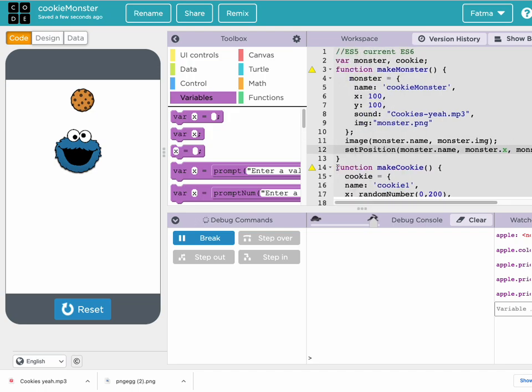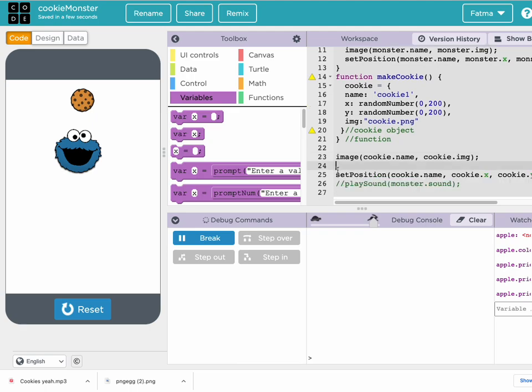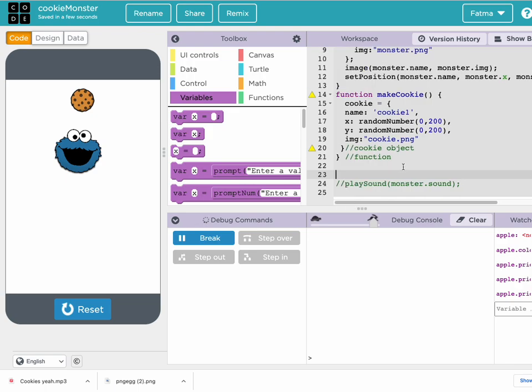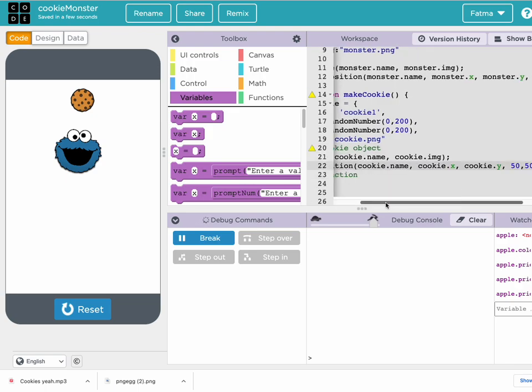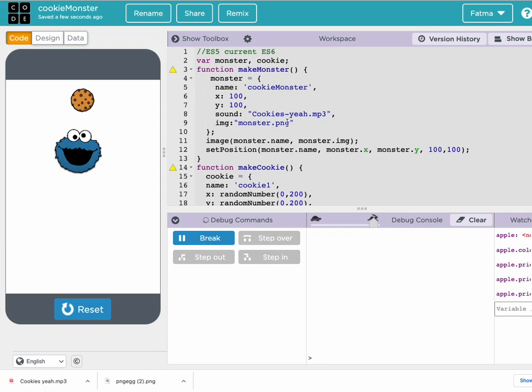So we created make monster, and then we have this image cookie that we are going to move around. So this one is just to make, but for move we will create another function. The monster depends on user control, and the cookie moves itself.